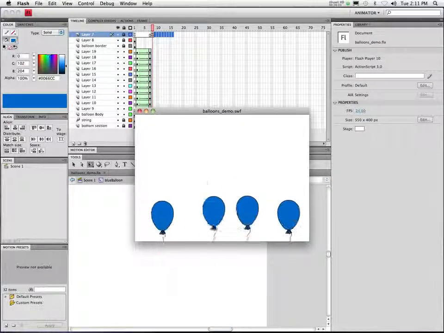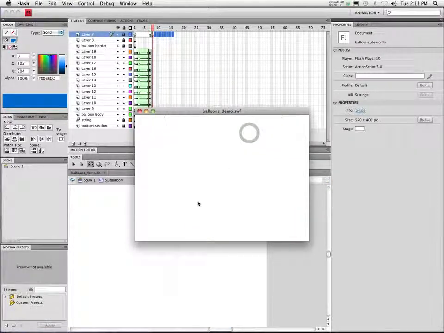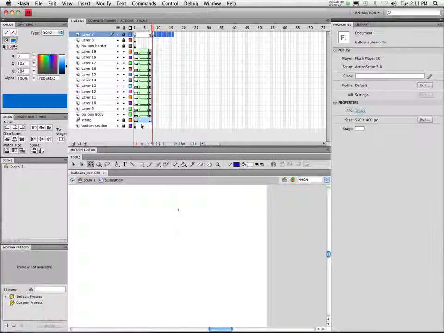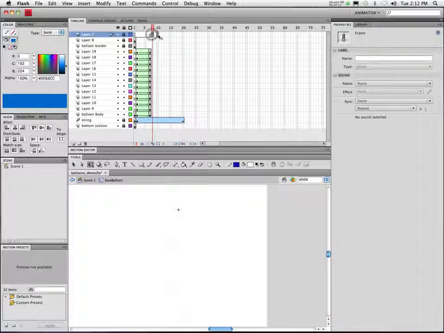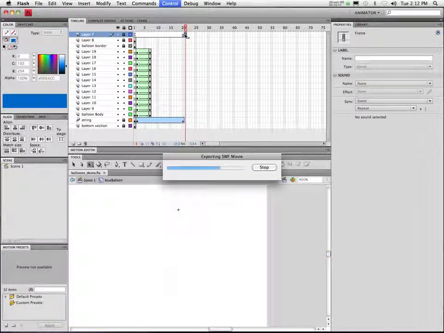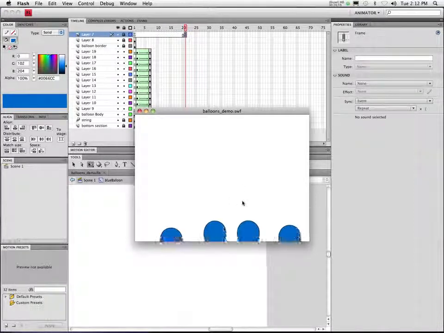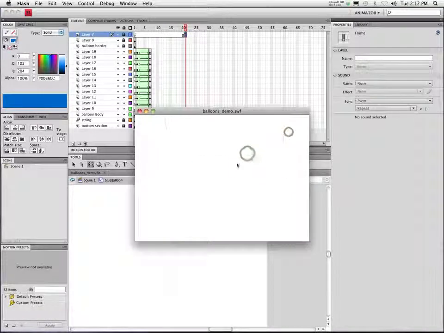Now let's see what happens. Pop, pop. Yay. This is where actually you're right. I think it could be faster for the pop, but I think the string is falling too fast. So I might lengthen the string, bring my action script out one frame beyond it, save, and go. But you're right. I bet you it could be a lot faster. Let's see how this looks. Ah, that's better.